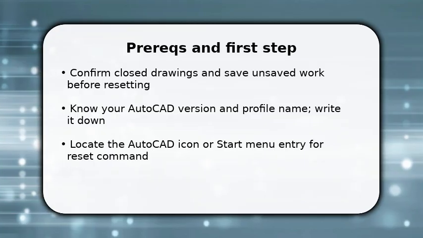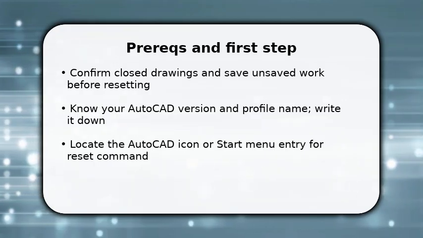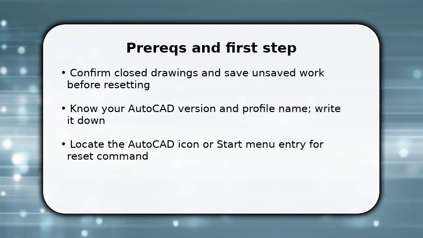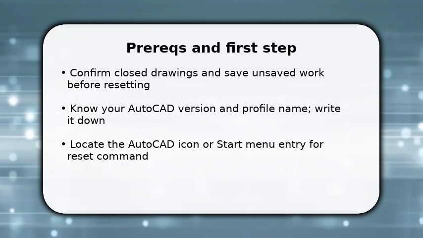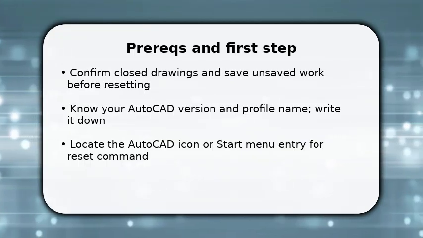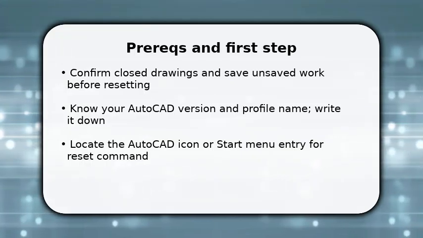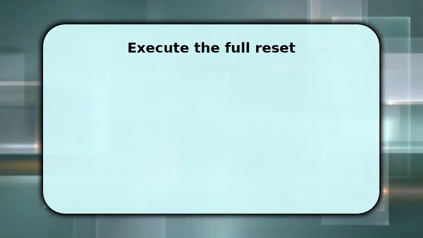If your version offers a Reset to Default in the app menu, select it now. This first step restores core defaults and prepares the app for a clean profile. You'll now perform the full reset. Inside AutoCAD, pick Reset Settings to Default if present. That automates registry and profile cleanup.